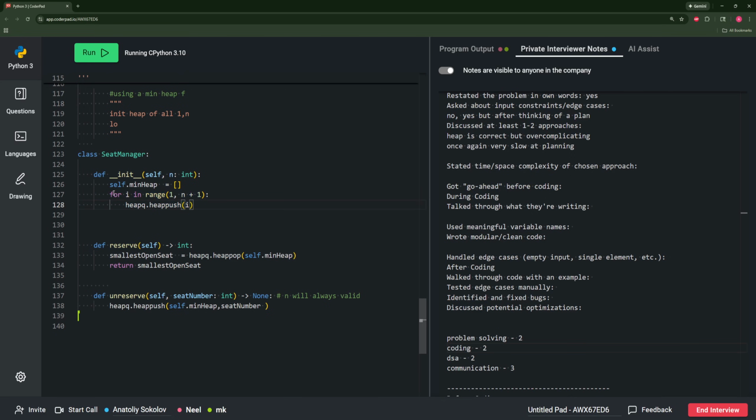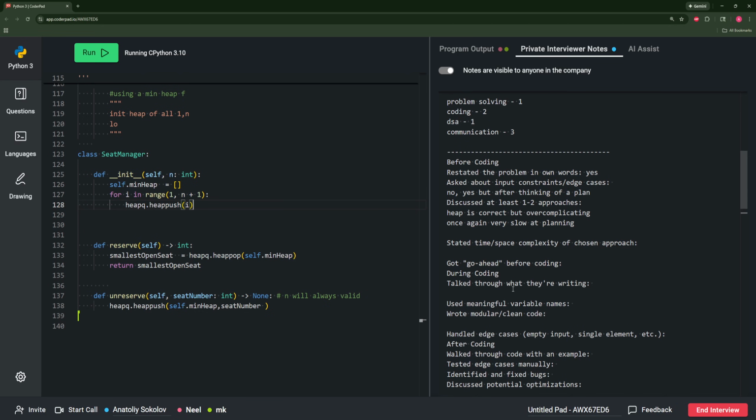Yeah. So what heap methods are you familiar with? So there's a heap push, there's a heap pop, there's one more. Are you familiar with the third one? No. What is the third one? So have you heard of heapify? Yeah, I have. So what are the pros and cons of doing this versus appending every number and then doing a heapify? Wait, can you please repeat that? You said pros and cons of what?